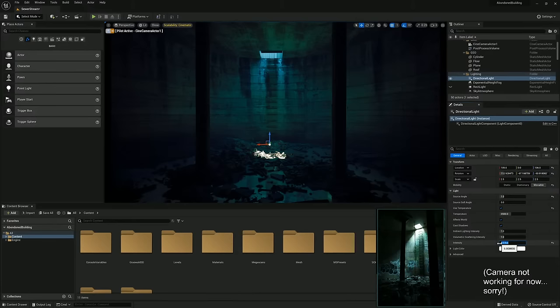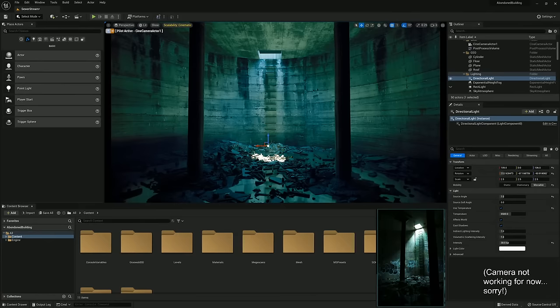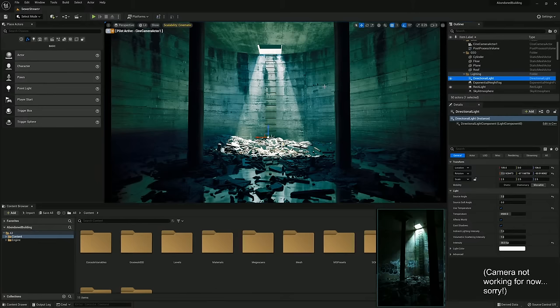And look at that, just so much bounce light in our scene. Really looks nice. The only reason I'm really using a rectangle light is to get that cone shape up here. Now, again, it is very, very harsh here.